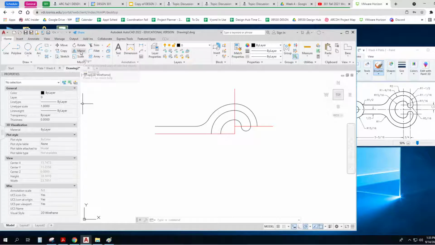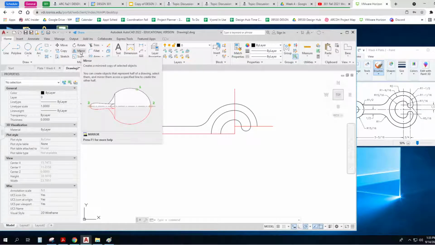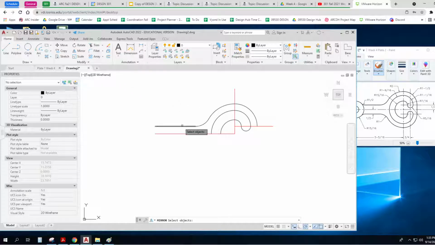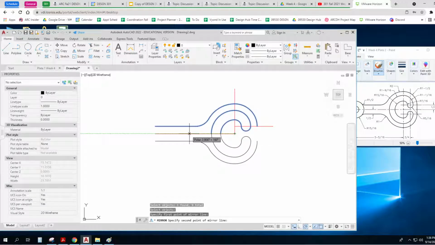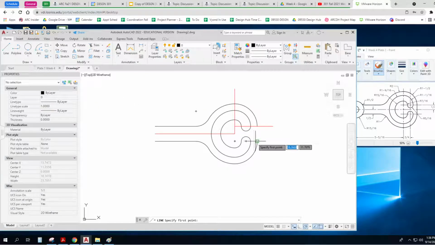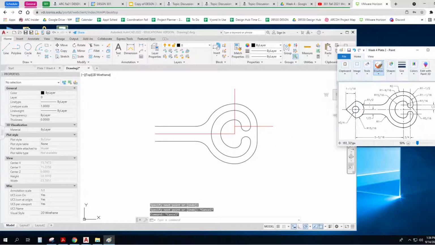Or you can use this cool thing called the mirror command. So I'll mirror, select my objects, click, click, click, click. Of course, I could use my window command, but I'm click, click, clicking. So I'm done selecting the objects. I'll type enter. And what's the mirror line? I'm going to mirror it about that. And then I just have to connect this up. And I've got almost everything. I've got everything but this.